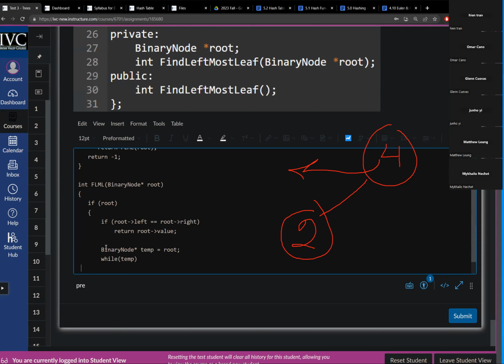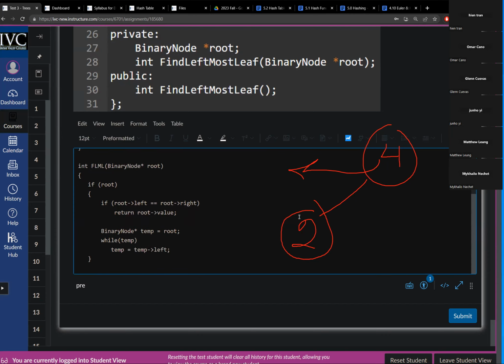While temp equals temp left. All right, so in this case here, come in here, root left is not null, so 0 is not equal to null. So we'll come left. So at this point we have temp here at root. Right, so if we were to stop here, and I should say while temp left.